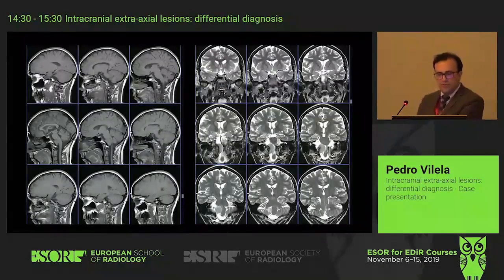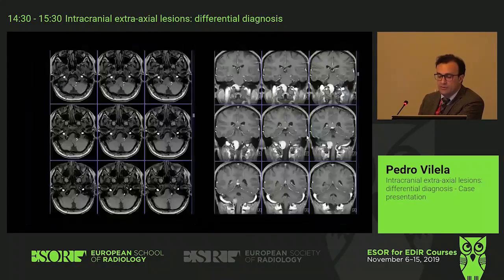Very good. So where do you think the lesion is coming from? Now we see the sagittal view and the coronal view. We have seen this in the lecture, so it's not very difficult. You see that there is attachment to the dura. The important thing here is to exclude, since the vertebral artery is passing very close to the tumor, the possibility of an aneurysm, even a partially thrombosed aneurysm of the V4 segment of the vertebral artery. Then we did a time of flight just to be sure that it was not a vessel and not an aneurysm.